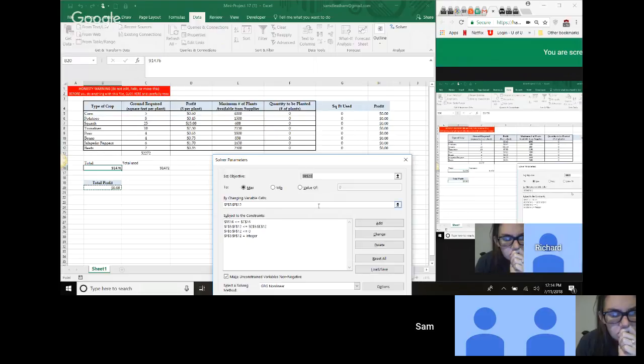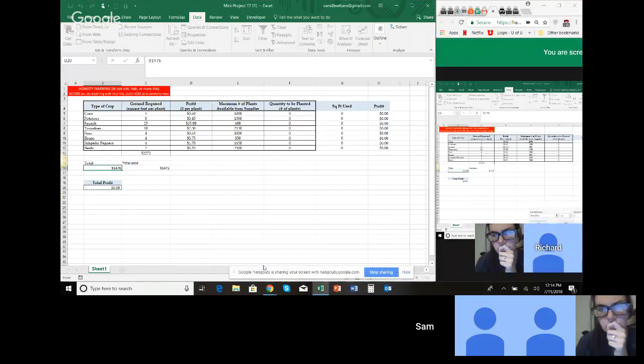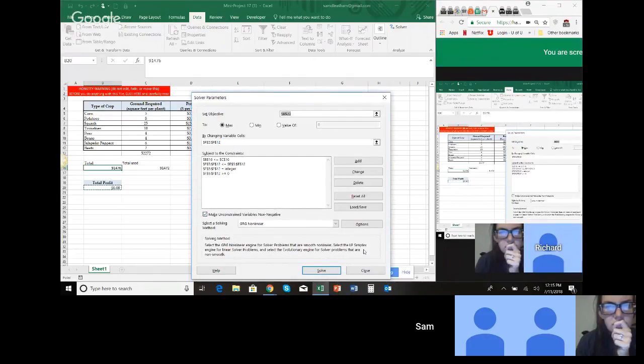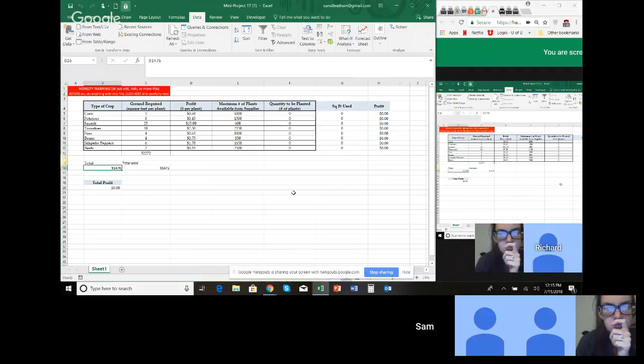Oh, F needs to be greater than or equal to 0. Oh, this one? Yes. So you need to edit that one. Now hit solve. Did not find a solution. Okay. Hit OK. Okay, so let's go see what is your profit equation. So go to your profit equation on H5.